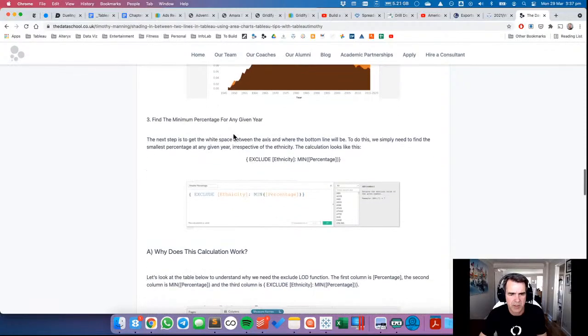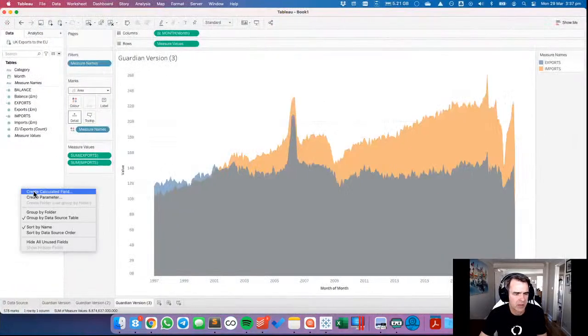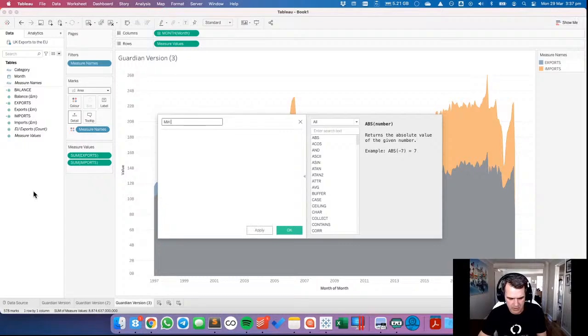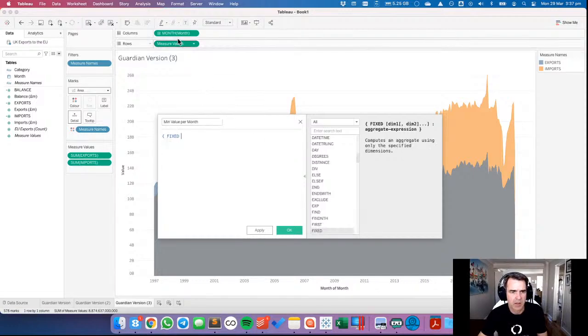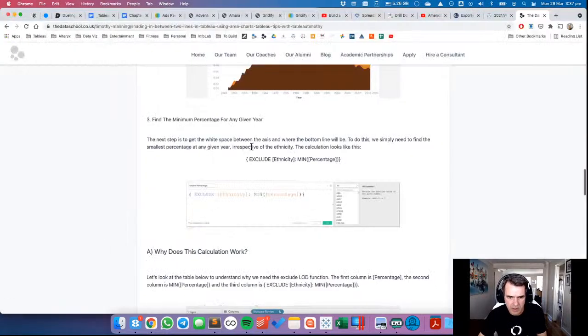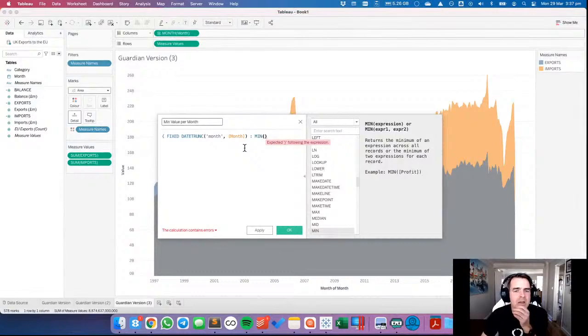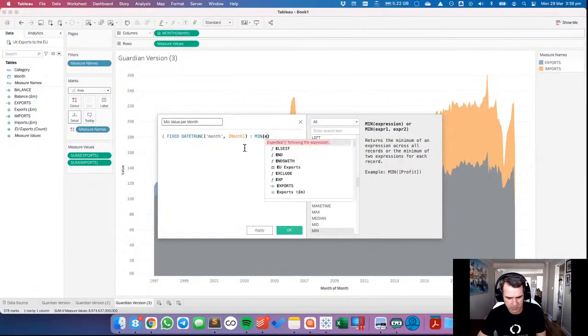Find the minimum percentage for any given year. Okay, so min value per year, where actually for us it's going to be per month. So fixed at the month level, we want to do the min, and then it's the exports.